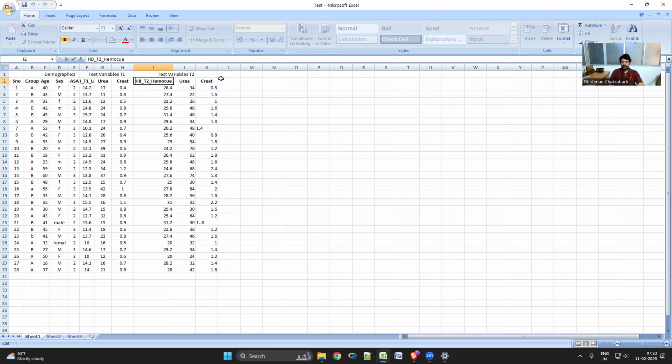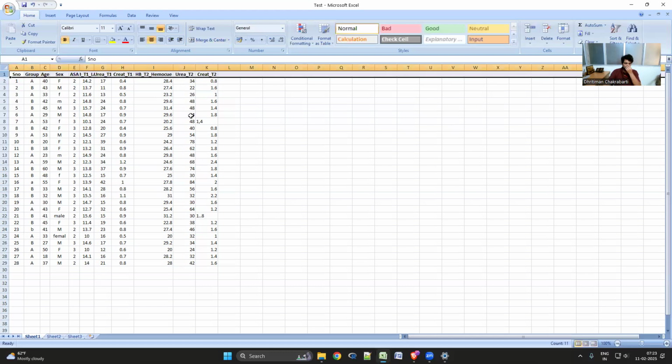Always use characters and do not use any separator apart from an underscore. And the first row of the Excel sheet should always contain the column names, and the data should start from the second row onwards. Okay. So now I'll be converting the rest of the data into its T1, T2 formats. Okay. Two, and I'll be deleting this first row.